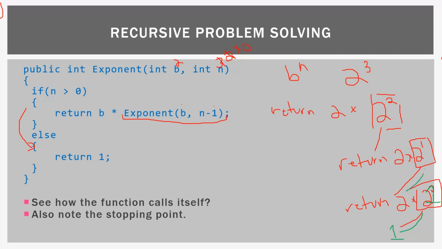So we return this whole thing as 2. Now we can solve this problem, 2 times 2. That whole thing is 4, so we send back the 4. Now for this main one, we can do 2 times 4, which is 8. So the final value that gets returned after returning 1 and then 2 and then 4, then it becomes 8, and 8 becomes the final solution.